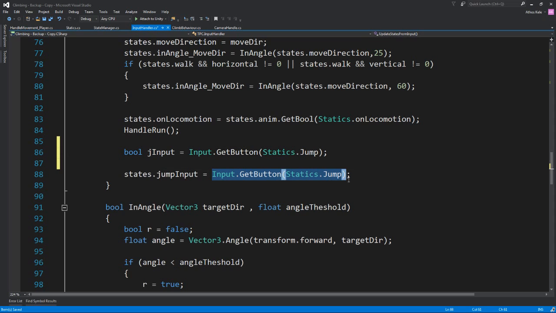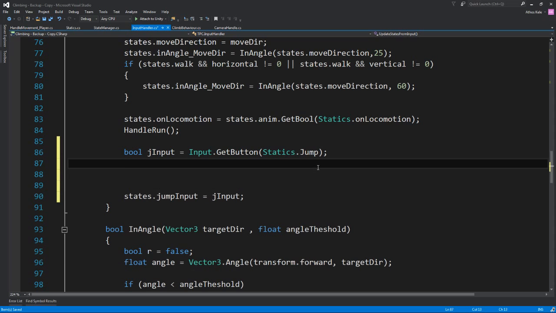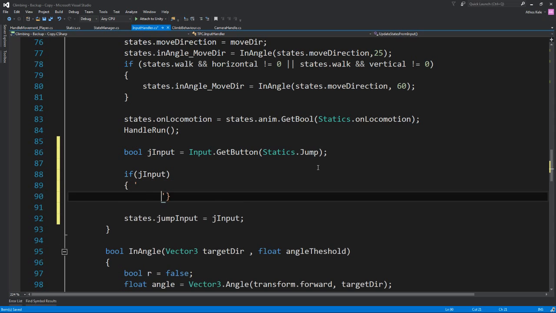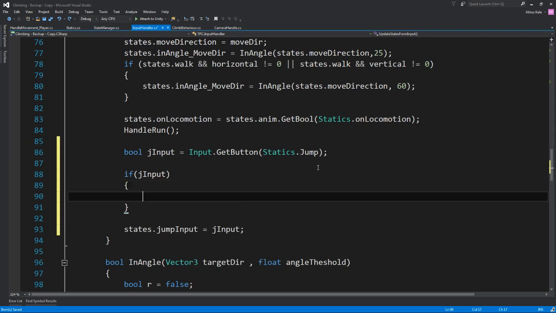Whenever we are pressing the jump button, first we're going to see if we are pressing the button, then we're going to do states climb behavior, look for climbing spot.